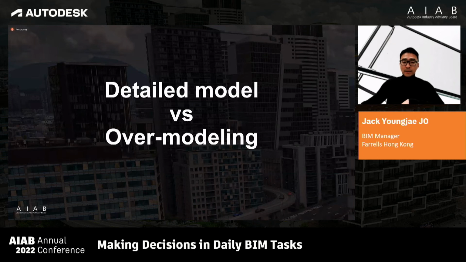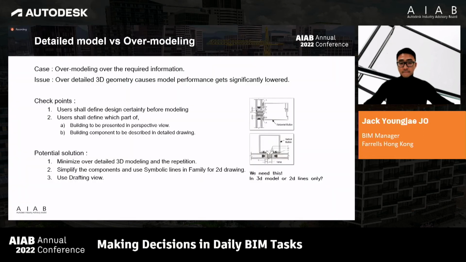And the last topic is detailed model versus over modeling. Here is the case. We often see that some users try to over model over the required information. In other words, over modeling unnecessary detail parts. So the issue is that over detailed 3D geometry causes model performance to be significantly lowered.